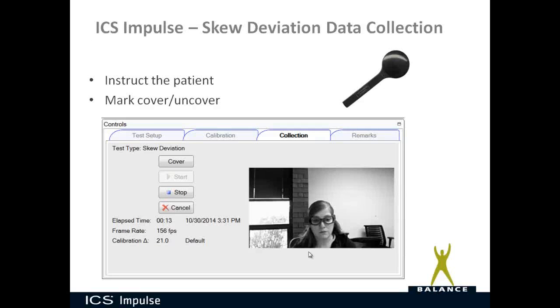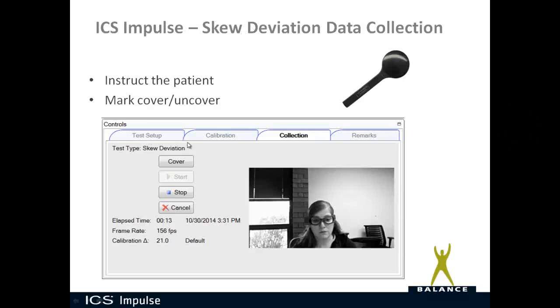Now this is different than vision denied because you're going to use something similar to an ocular occluder. And if anybody has had an eye exam before, you've seen the eye doctor use this circle on a stick and cover and uncover your eyes. Same type of thing. You need to use something just to cover and uncover the eye. They do not need to be in complete darkness like in a vision denied solution.